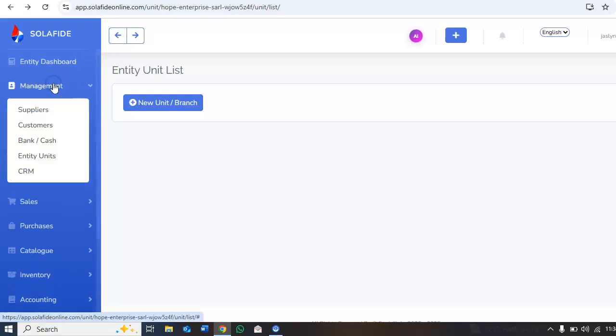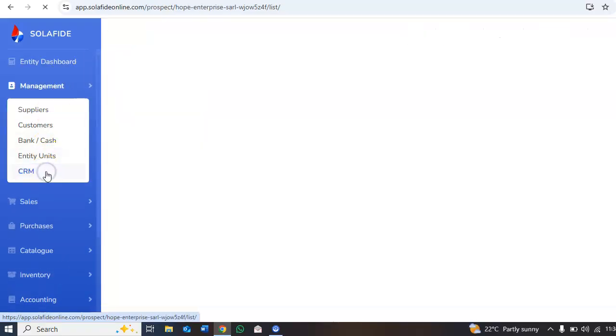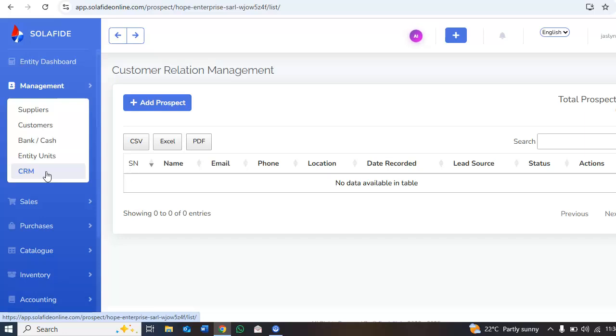Then the next item on our management list is customer relation management. Now with this customer relation management, it has to do with your customers, like how you want to relate with them, like your prospects.